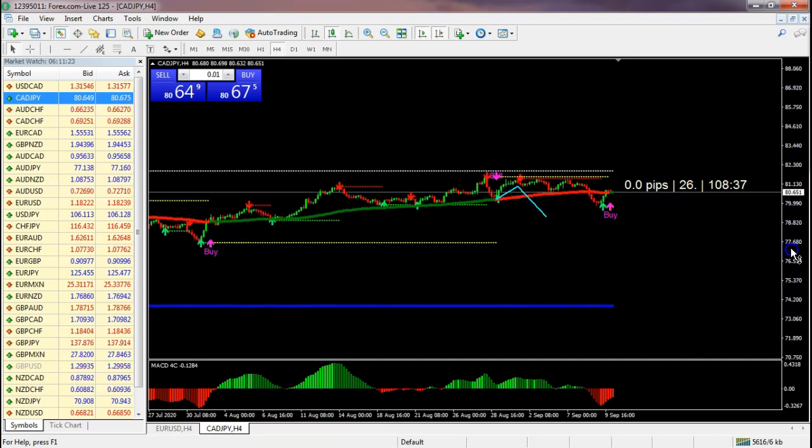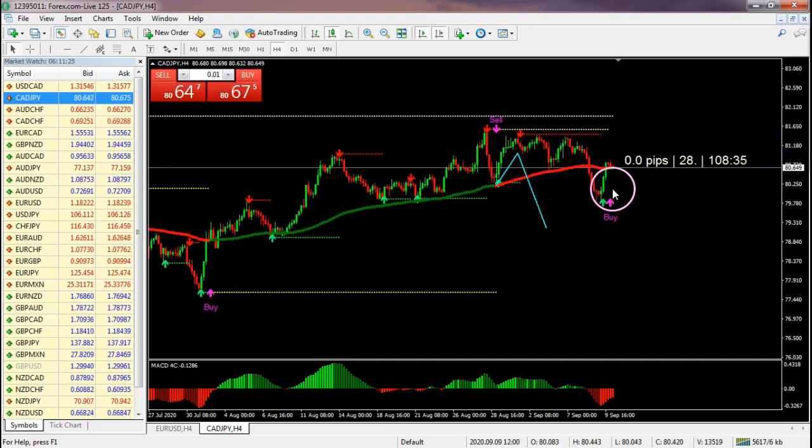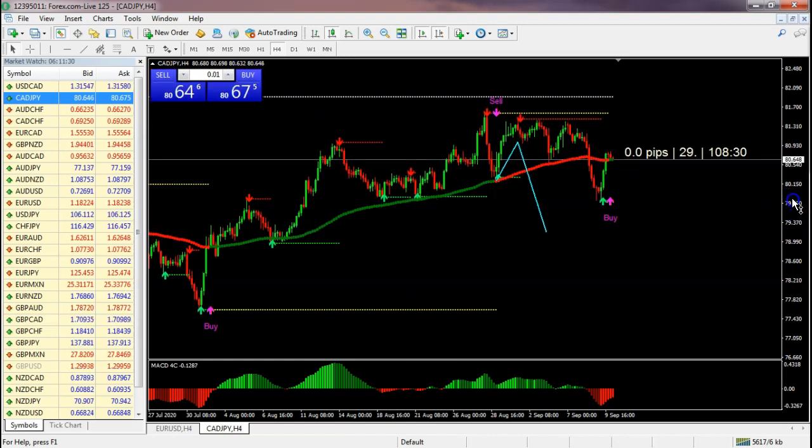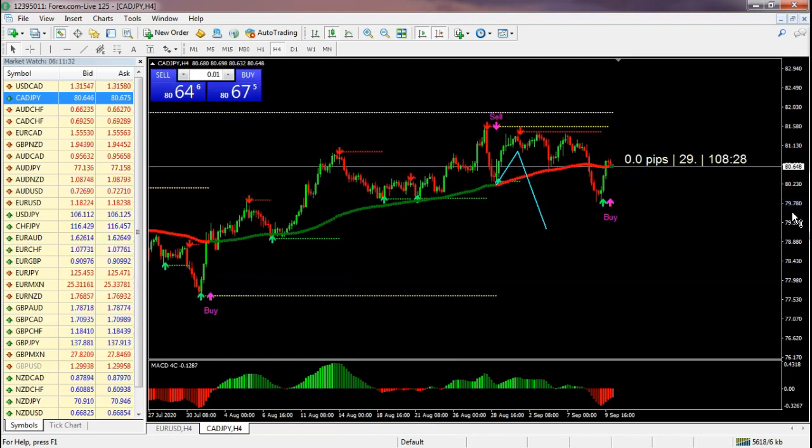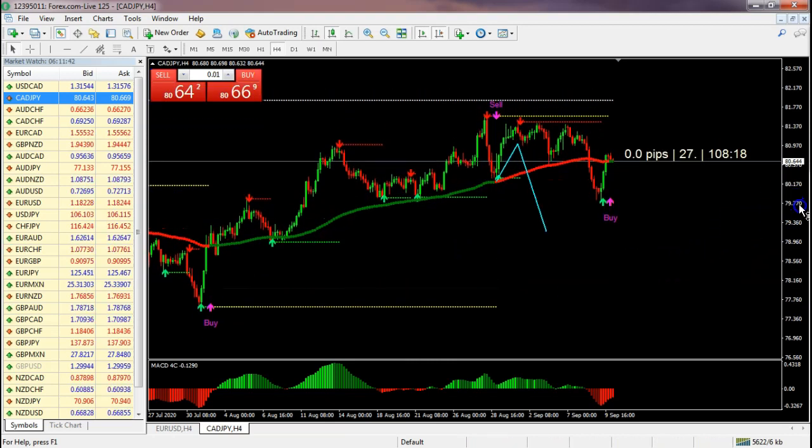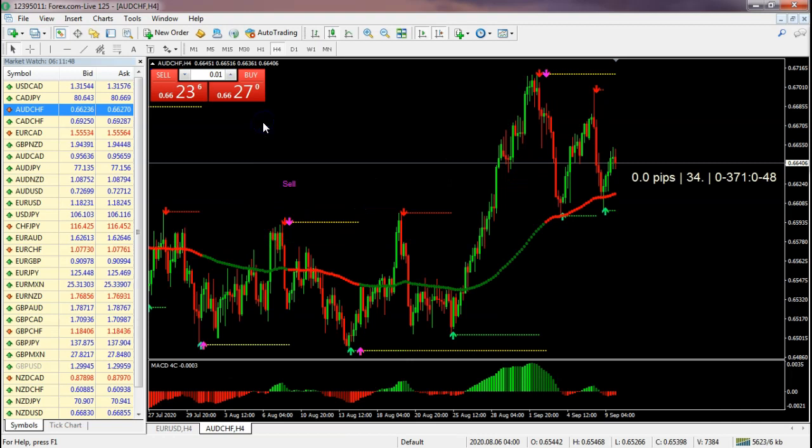Let me see with this. Actually, that trade right there was with the master trend. So hopefully some of you guys are catching some of those pips. It still looks like it has strength going up, so we'll see how that develops. Okay, so let's keep it going. That's three trades in our direction.